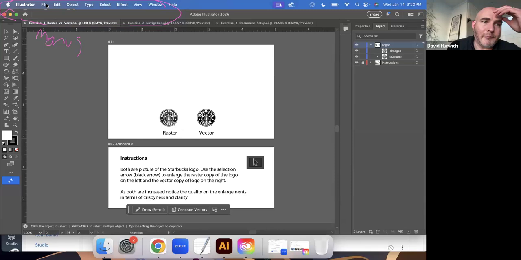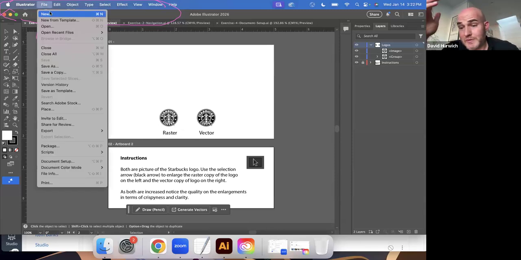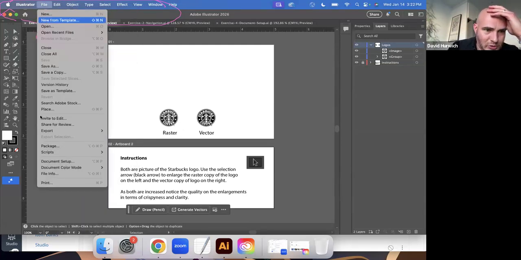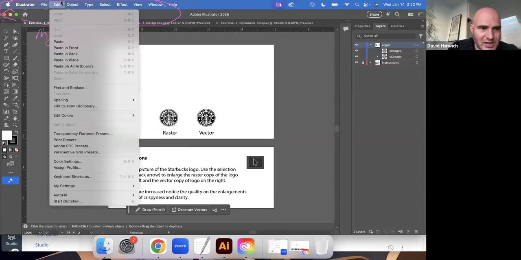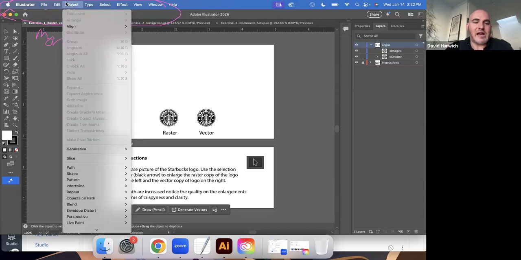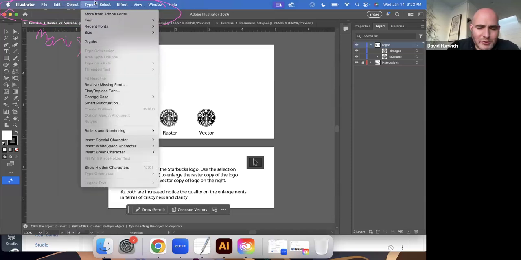Menus similar to Adobe Photoshop have things like new, open, save as. You can do an export to convert to other formats like a raster format. Under edit, there's copy, paste, things like that. The object menu has to do with vector paths, which is what I talked about in the previous video. Type, which we're not going to really get into in this course, but you can work with different type aspects here.